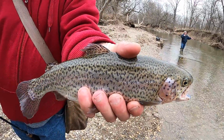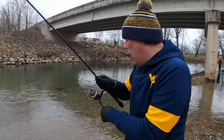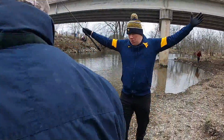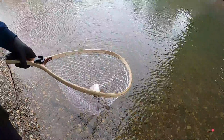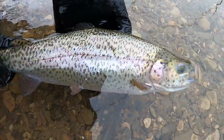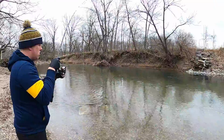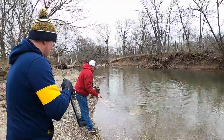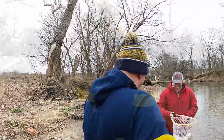Now, why didn't we stay longer? Well, it started raining like heck on us. All of a sudden, it said no chance of rain, and it started pouring like crazy. So we went back to the car, we got out of there, and he said, you know what, let's count our blessings. We just caught probably 24 trout in an hour, maybe an hour and a half tops. We put them all back so somebody else could catch them, a short distance from Martinsburg, in a place where we saw a lot of other vehicles that came across from Hagerstown, Maryland. It shows you a lot of Maryland people come across, partially because it's so close and they enjoy West Virginia's phenomenal stocking program.